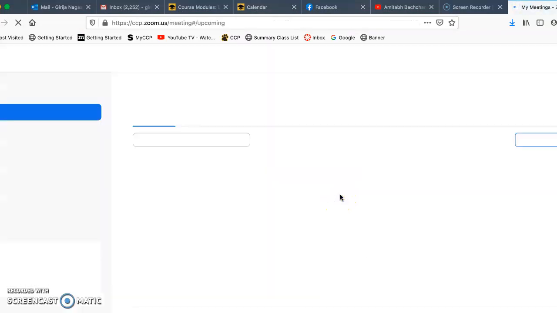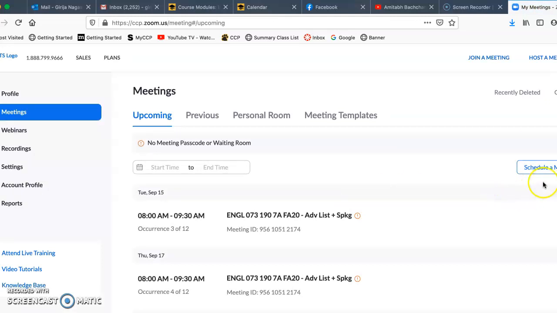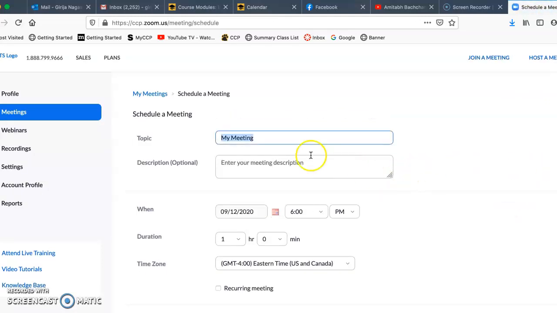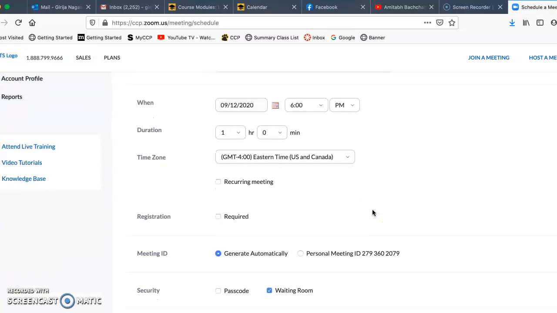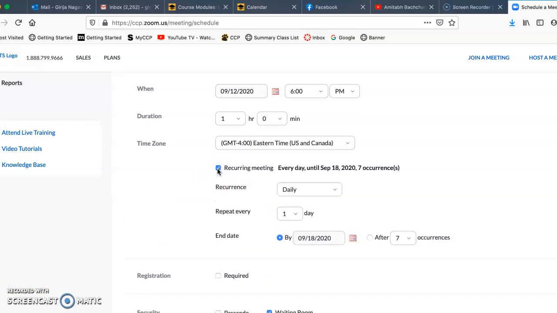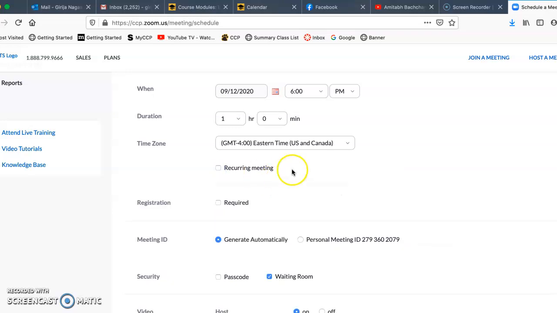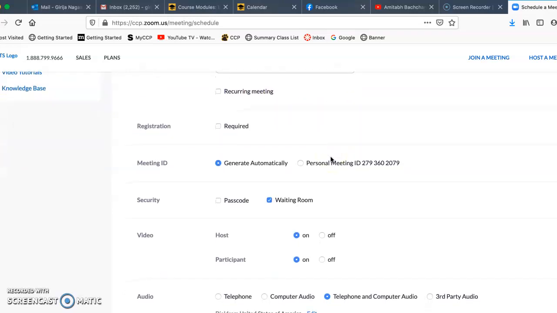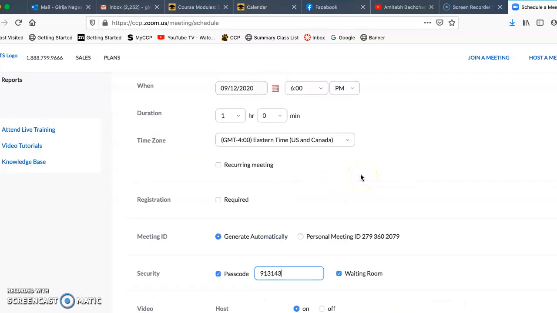Sign in, and then schedule a new meeting. Put in your details. Don't select any date. You don't have to do recurring. Do the passcode, make sure you do that.